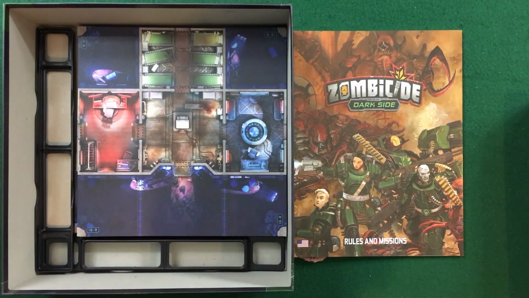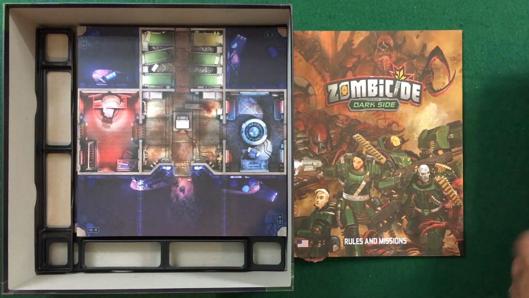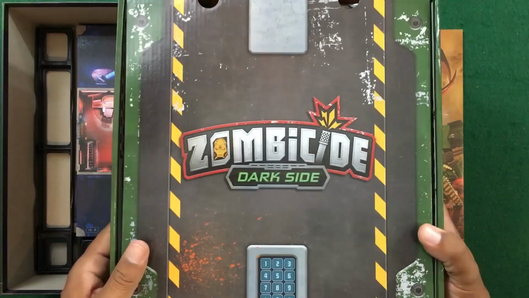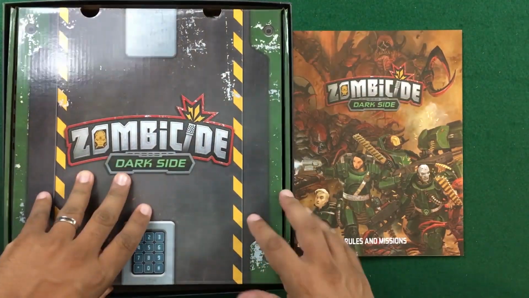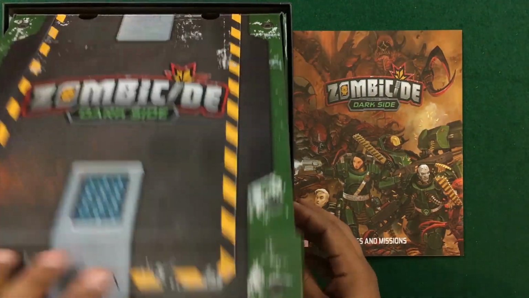Now, we've taken a look at the tiles, so I'm going to open up the Dark Side box and we're going to take a look at what's inside. For the moment, I'm going to keep this right here. It's actually a little tricky, but still can flip it open.